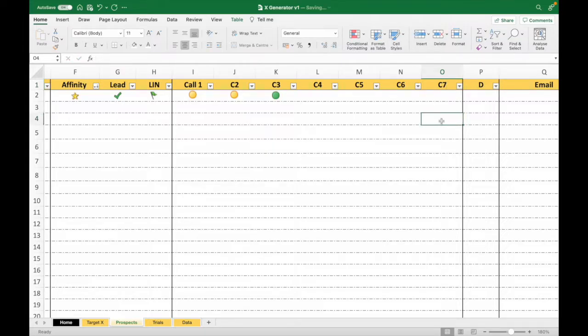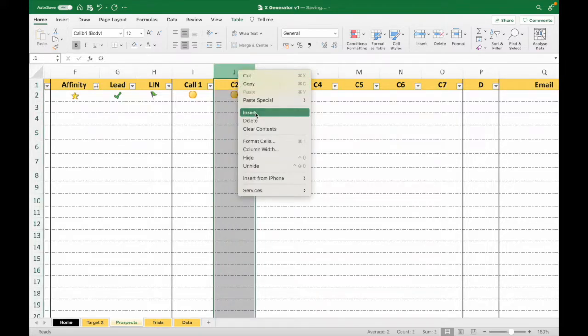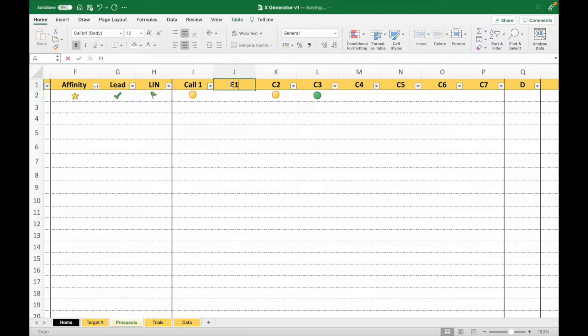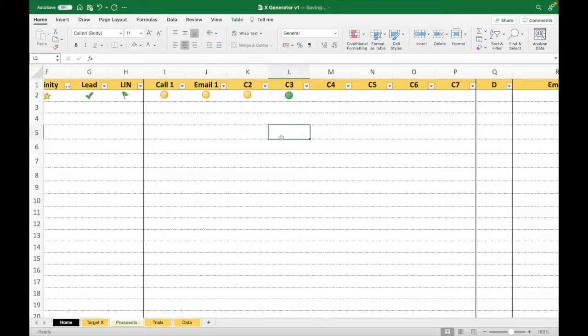How about this, Thomas? I'm not just calling them up in my follow-up structure over here, I'm also sending them emails. No problem, buddy. What you can do is just hit this, right click, click insert, and just say E1, or just say email, right? You're emailing them email 1. Call 1, email 1. Perhaps call 2, email 2, right? So you see where this is going. And there's an icon methodology over here as well. Same icons, they should automatically work.